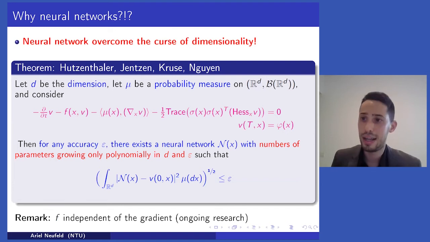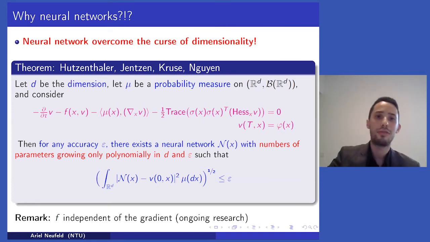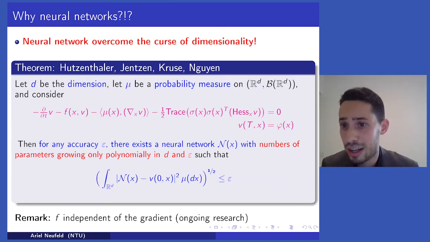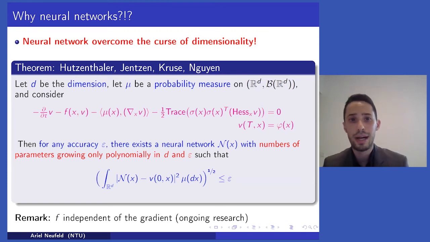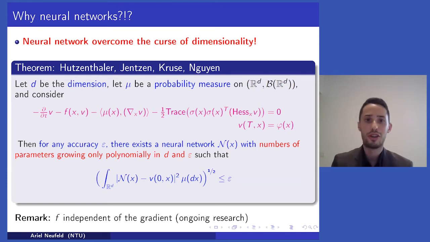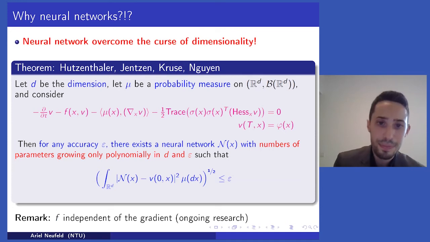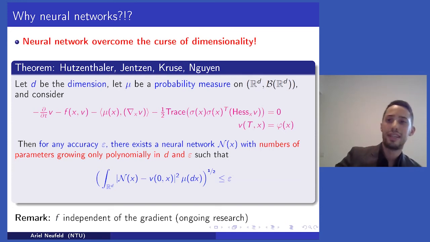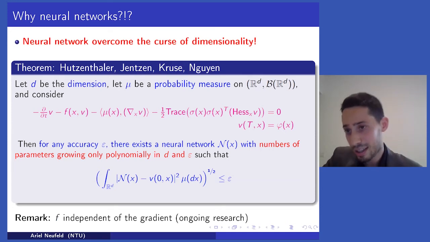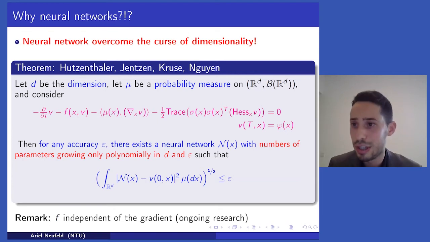And there is a deep reason for it from a mathematical point of view, or from a complexity theory point of view, which tells you that actually neural networks overcome the curse of dimensionality. And what do we mean by neural networks overcoming the curse of dimensionality? Let me present you one theorem. There are several theorems right now. This is very ongoing research in the last 3-4 years, but let me present you one which is suitable for the talk.